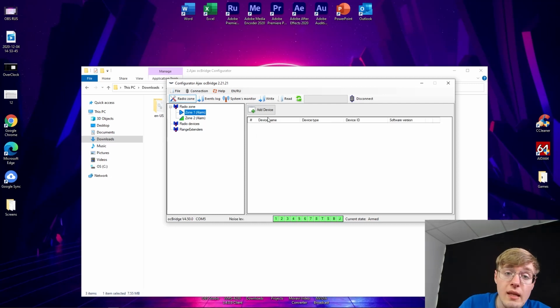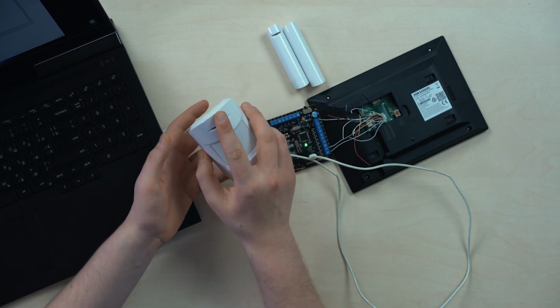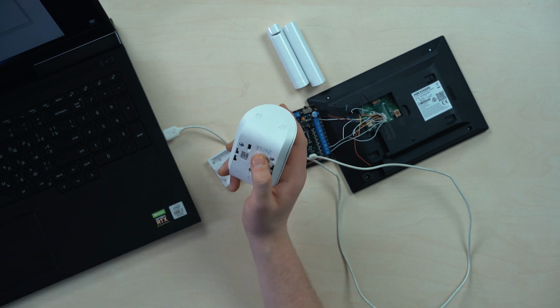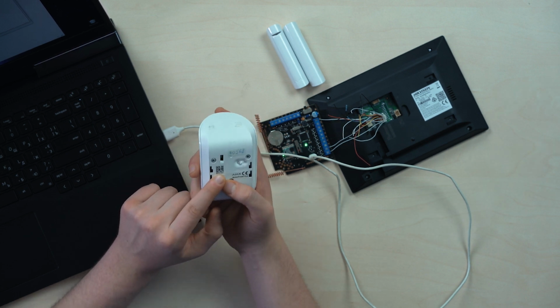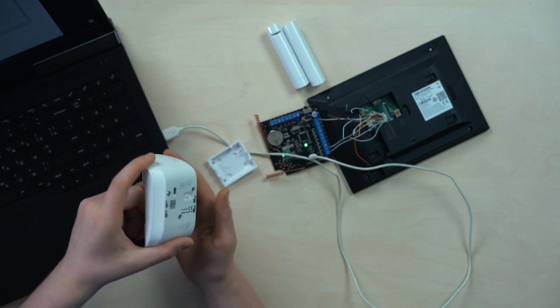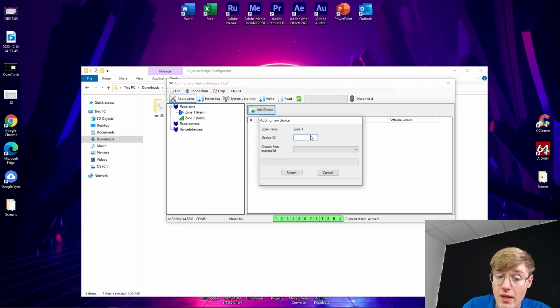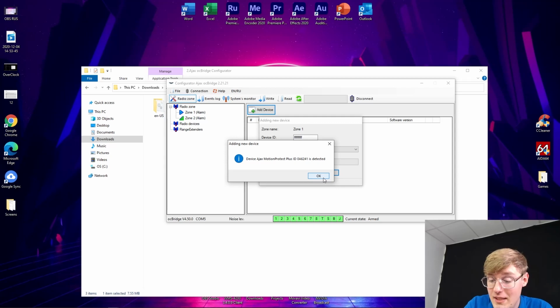zone number 1 and press add device. And now we remove the back cover on the device. Let it be the MotionProtect first. There we go. And so there's an ID of the device here. And here's a little trick that you won't find in manuals. Instead of entering the device ID, we simply fill this space with the letter F, entirely, and press search, and boom, we got the device with the same ID printed on here. I mean, no manual would tell you this.